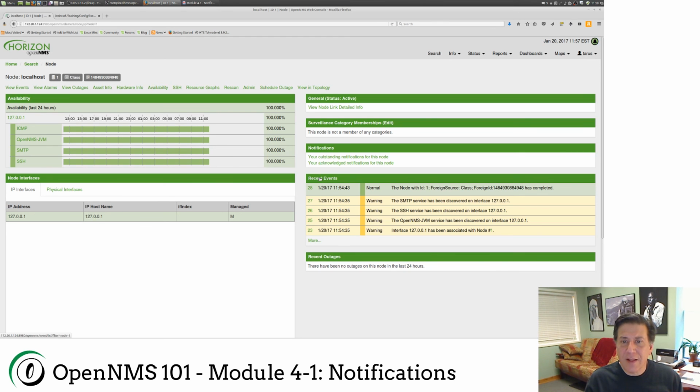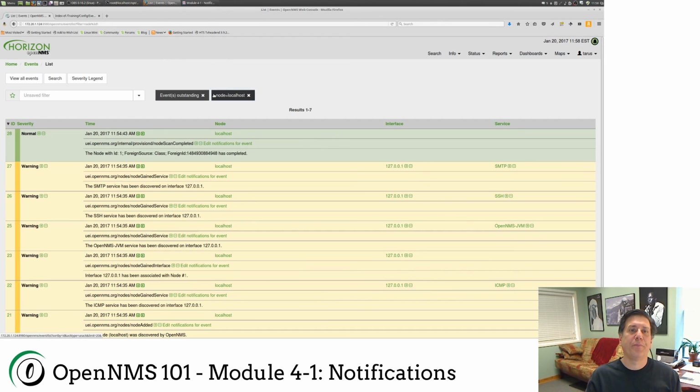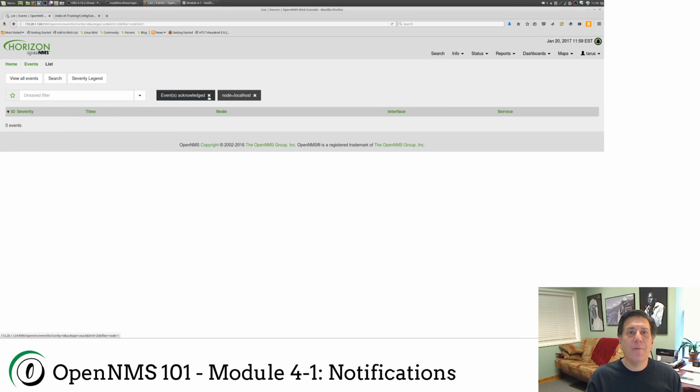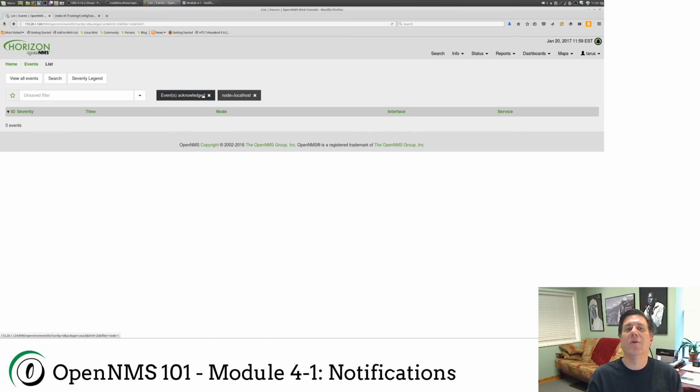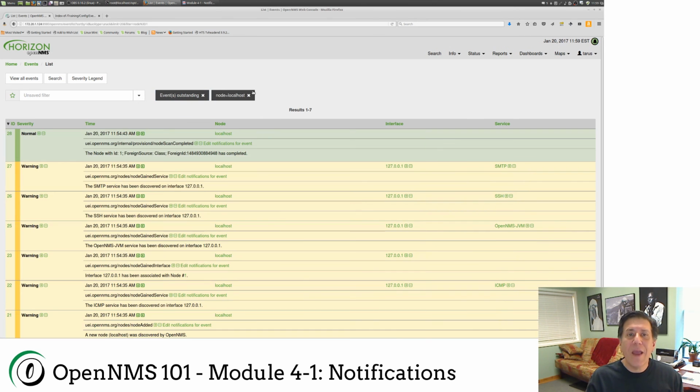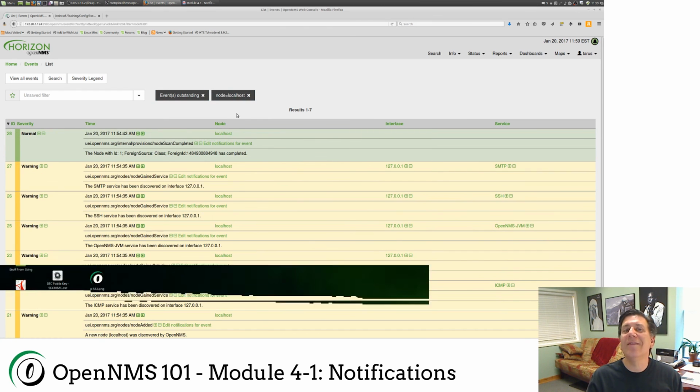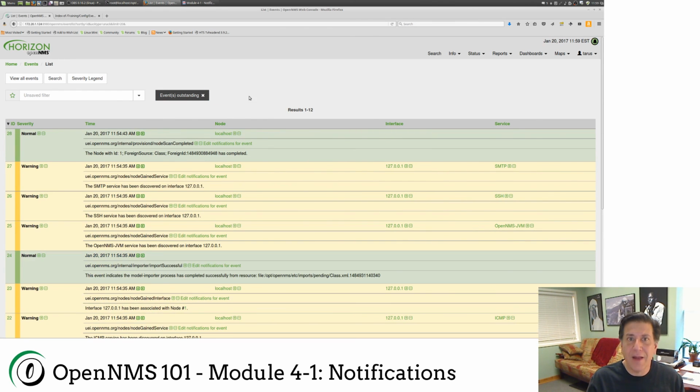Now let's look at events. If I click on events, it'll bring me to the event browser. We used to have a way to acknowledge events, and no one ever really used it, so I'm not quite sure. This is a bug. Technically, it's a mistake, and we just call that a bug. Notice that events is outstanding as part of my filter. There's not going to be any acknowledged events, so clicking that just shows up 0. But since we came from the localhost node, by clicking on events, we only see events for that node. I'm actually going to remove that so we can see all the events that have happened recently.